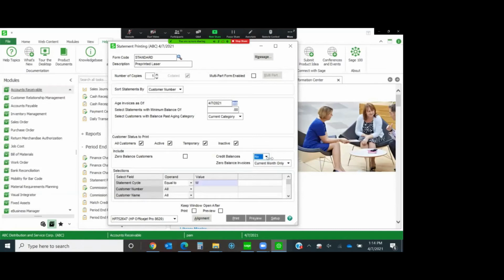So you have the option to do that. And you also have the option of whether you want to include zero balance invoices on that as well. So hopefully that makes sense. And if you have never generated statements, it's something that you're interested in or would like to explore, again, reach out to our support team and they will be more than glad to help you with that.